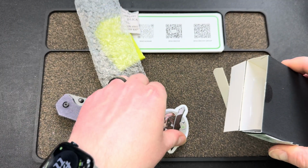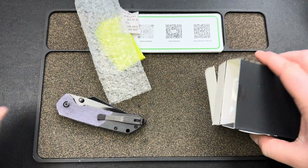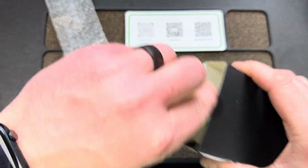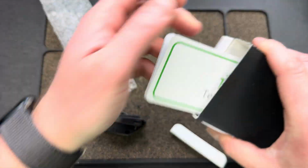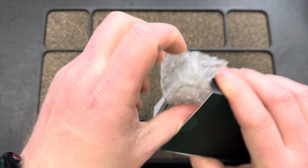Here's a little sticker. Look at that. It's going to go on my kid's sticker wall. She loves stickers. It might be joined here by her in a second. So I can get all this back in the box.